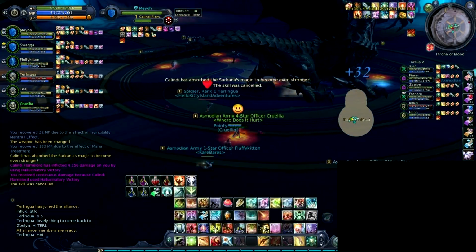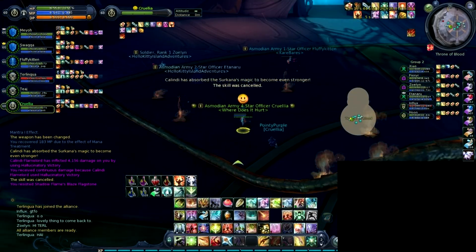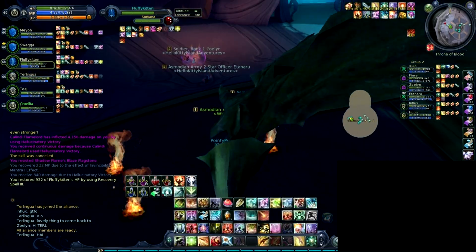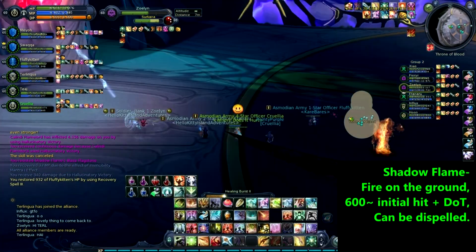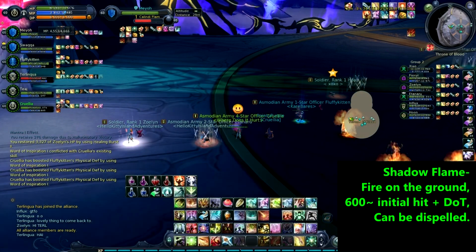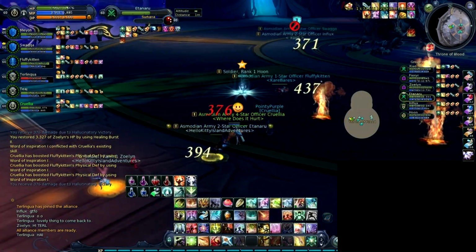Oh, there's Circana. You get a message as well. Calindi has absorbed the Circana's magic to become even stronger. In addition, he'll also start putting fire on the ground. It's called Shadow Flame. And that also burns, but if you got magic resist, you can resist them. And our Templar almost died there too as well.